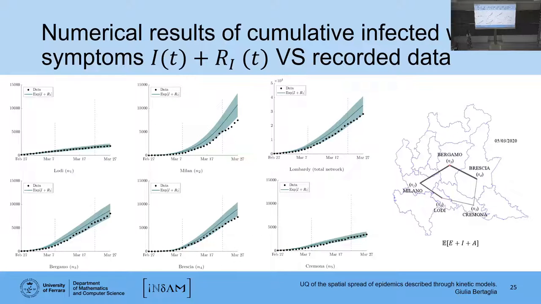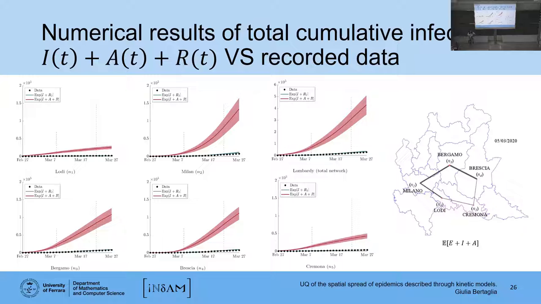We can also compare the confidence bands and expectations with respect to the cumulative number of severely symptomatic people with the data reported by the Civil Protection Department in Italy. We can see that effectively these dots, which are the observed data, the cumulative detected number of infected people, lie in the lower bound of the numerical results. But of course, if we consider not only the severely symptomatic people, but also the huge amount of people that were totally not seen in these dynamics, we see that the expected number of total infected people in the domain is much higher than these dots, which are exactly the data that we get.